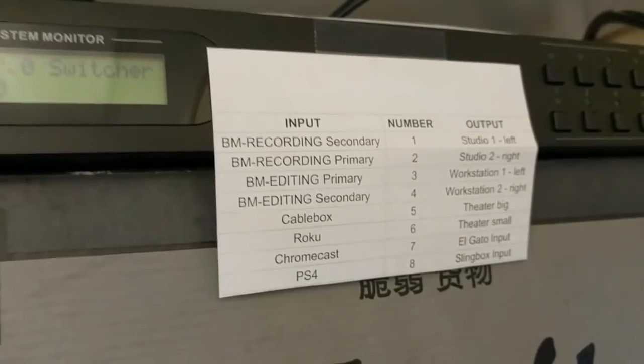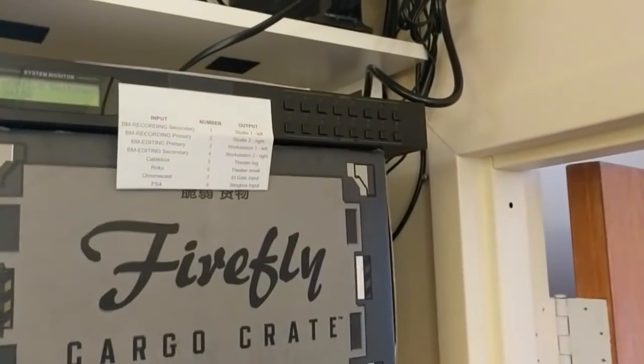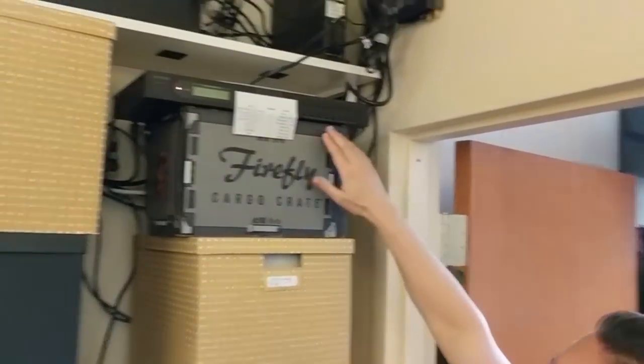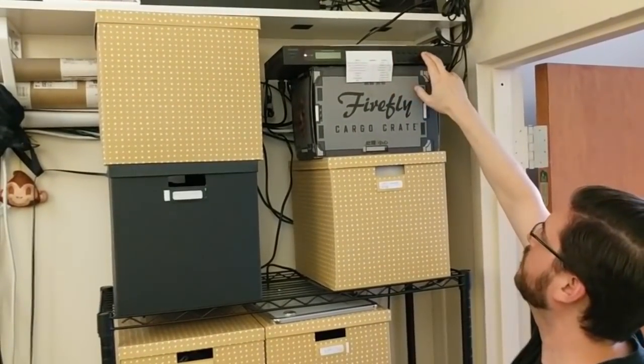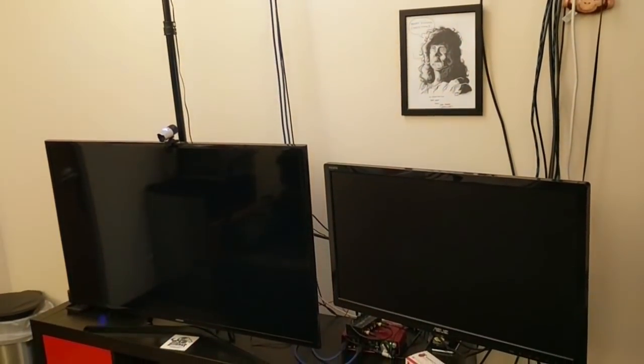And we can take literally any of those inputs and put them to any of the outputs, any number we want. So let's say on the live watch, for some reason we didn't want to see the recording stuff. We just wanted to see the TV show everywhere. What we would do is take the cable box and output it to both 5 and 6. And it would duplicate all that.